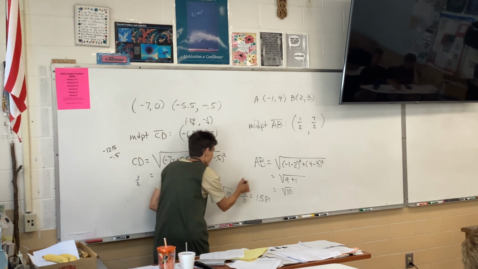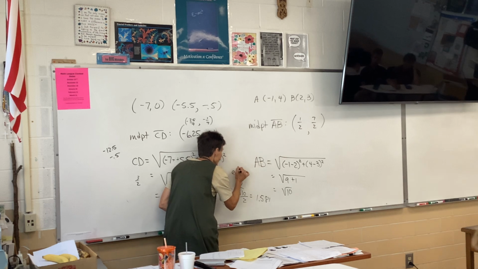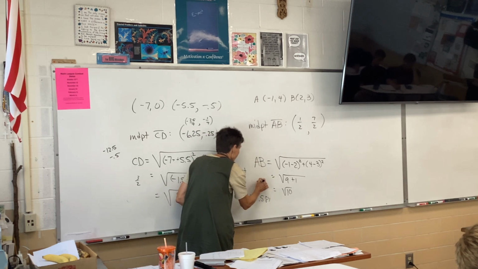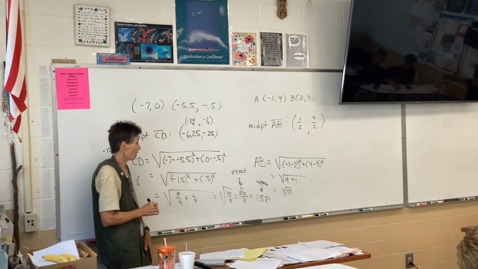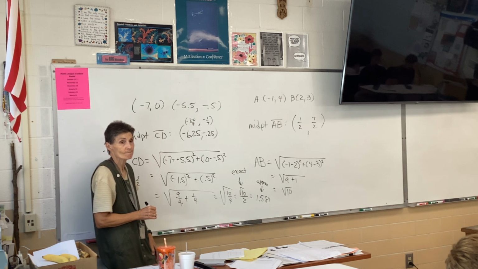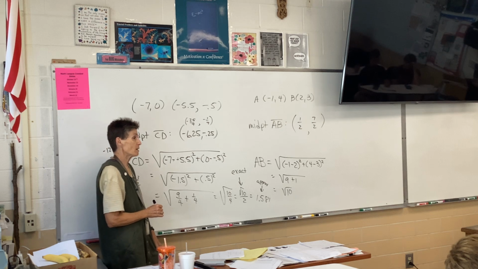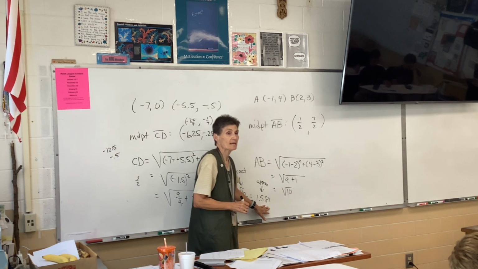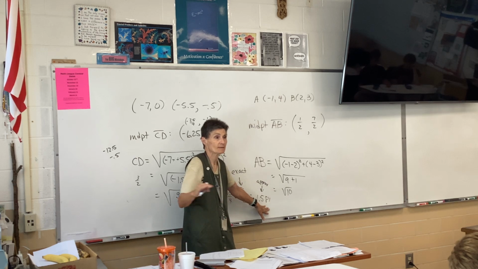This would be considered just vocabulary, exact answer. And this is your decimal approximation. In our AP work, we are asked to be exact whenever possible. If we are not exact, if we are rounding off, we always round to the thousandths. That's kind of the AP rules.